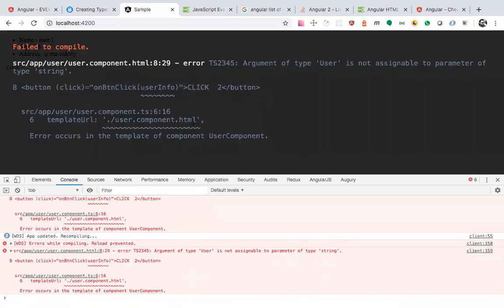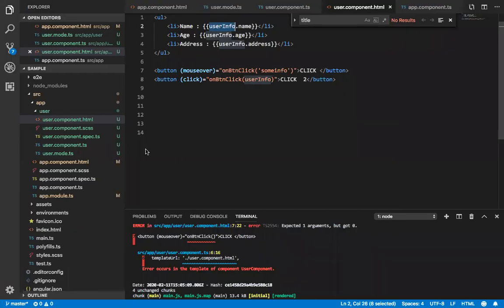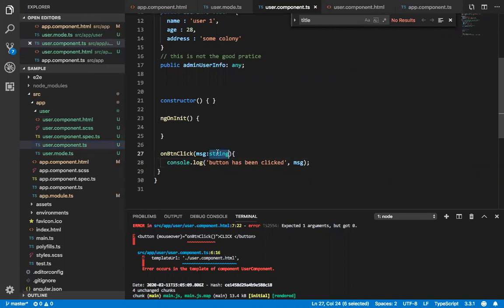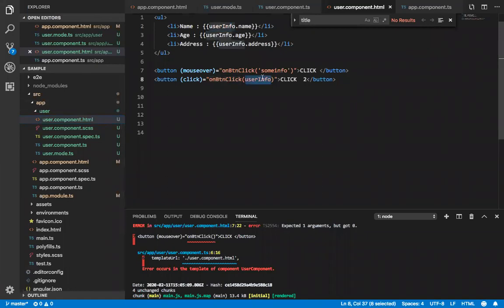What is this? Argument of type user is not assignable to a parameter of type string. Yes, I agree. If you go to this method, onButtonClick, it's reading the parameter as a string, but I'm passing an object here. So this is basically strict validation of data. If you pass user info dot name, it will work.